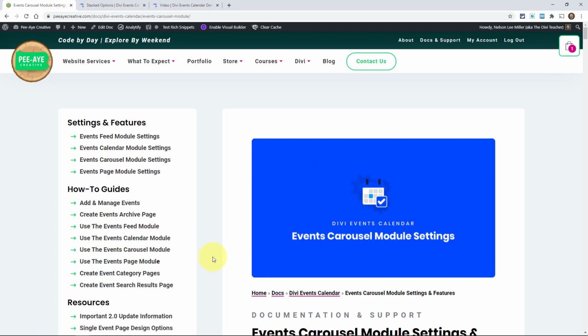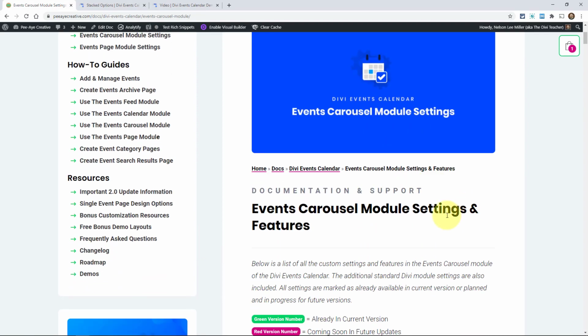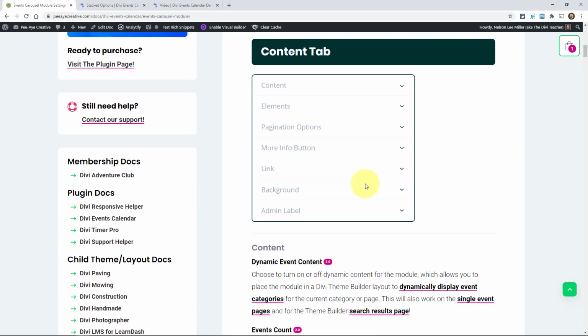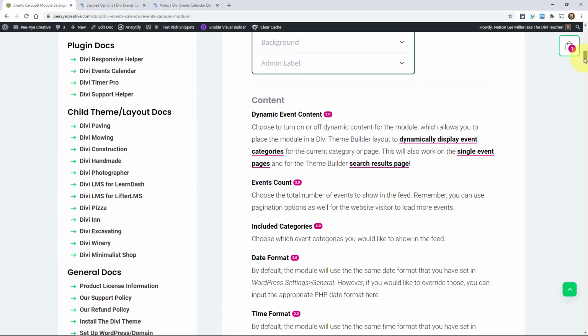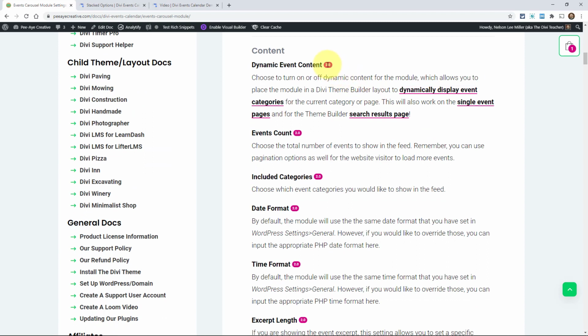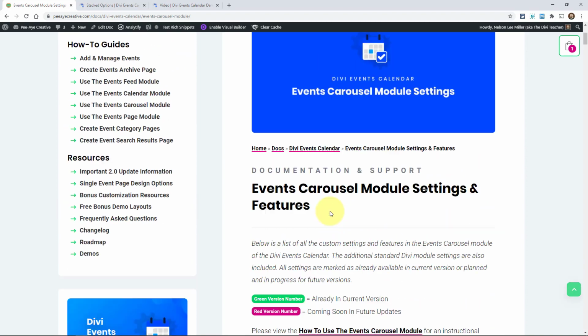And then the other page I wanted to point out, of course, was the modules and settings. So you can go here, and this acts as like a change log. You can see when we change this, like if we add a new feature in 2.1 or something, we'll have the upcoming features be this pink maroon color, and then the current features will be green. So we just released this. I need to change my colors and show that this is released.